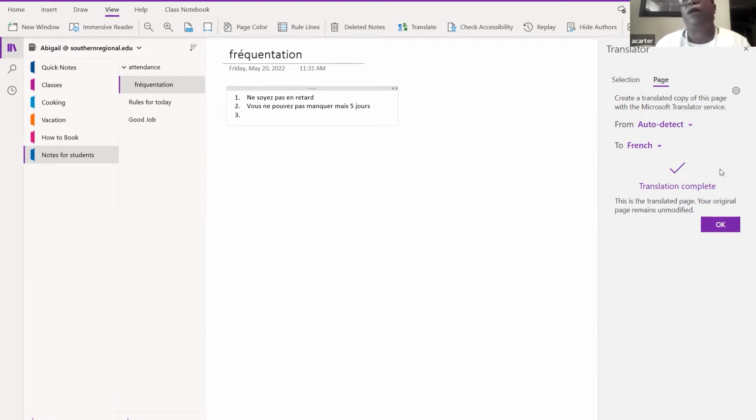So this is a good way of sharing things in a different language, translating it over, and I particularly like that feature, especially for my Chinese students and my Spanish students. I can take a whole document, my syllabus, and put it in multiple languages, just in case you're running into that problem. This feature I just showed you is also in Word. So if you need to change something in Word over to a new language, there's no problem.